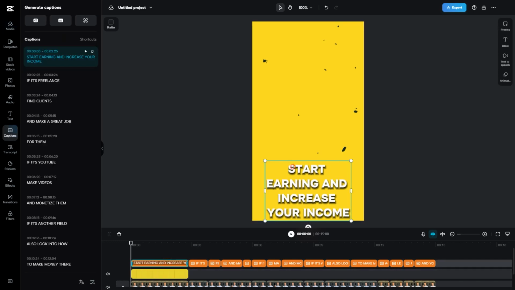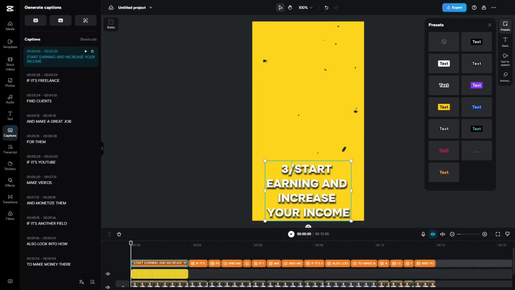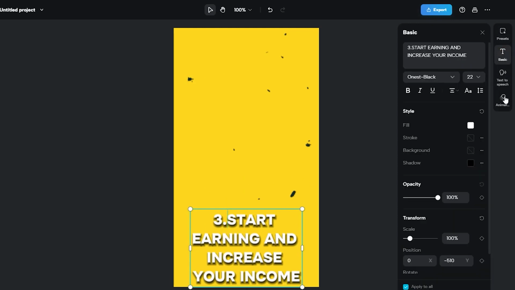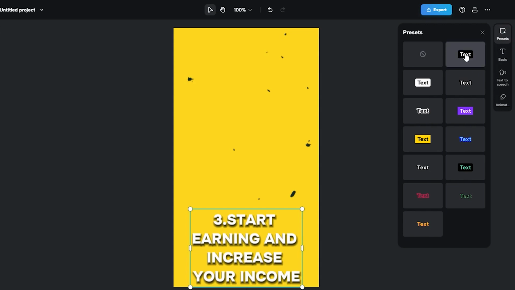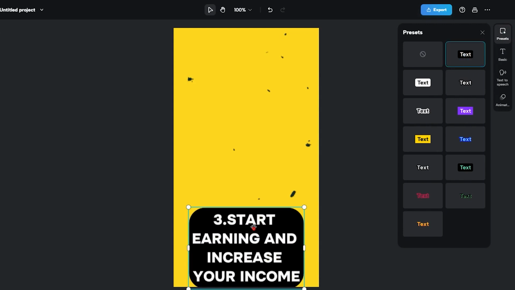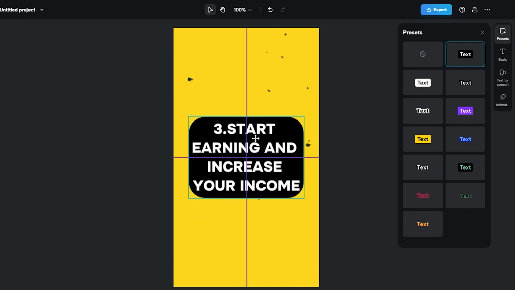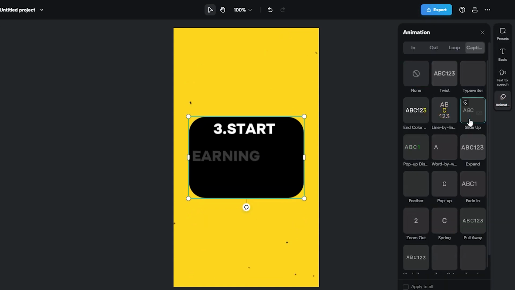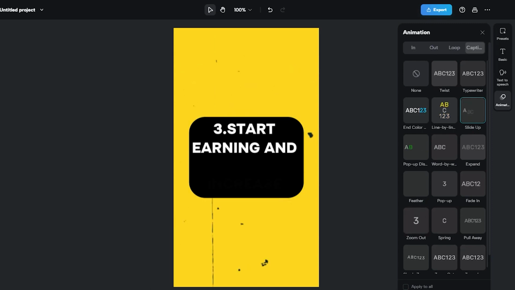Highlight the title text. Replace the part of the text where I say the paragraph number with just a number. On the right side of the screen, uncheck Apply to All. Now we're only editing this text block. I select the presets menu item and here I select the appropriate preset style. Using the mouse, I move the title to the center of the screen. Then I go to Animation and select the desired animation. Done. If you need to, you can do the same process with other similar items in your video.